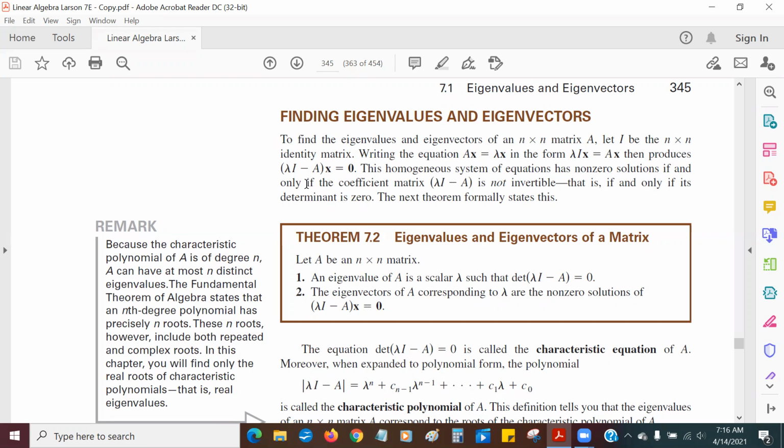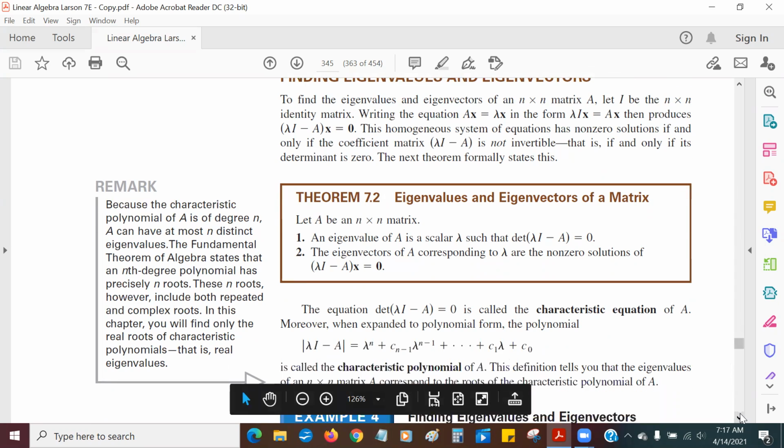So what do you think I'm going to do? Given the matrix A, I'm going to construct this new matrix, take the determinant, and set that equal to 0, and that's how I'm going to get my solution. Let's just do it. I don't know if you're following everything I just said. It sounds like the ravings of a crazy man, but let's just go through it step by step.